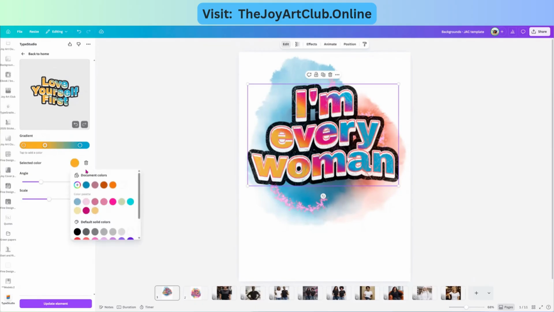I'm going to make it more of a soft pink. So maybe this one. And then I'm going to move it around a little bit so you see more of the pink in there. Okay, so now we got pink in two places.